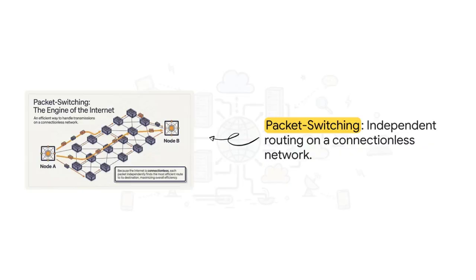You see, the internet is a connectionless network. That means when node A wants to send a message to node B, it doesn't just lock down one single static pipeline. Instead, it's like taking a million postcards, tossing them all into the postal system, and letting each individual postcard independently find the absolute most efficient, dynamic mail route to its destination. This maximizes efficiency and guarantees that if one path suddenly gets blocked, the packets just instantly route around it.